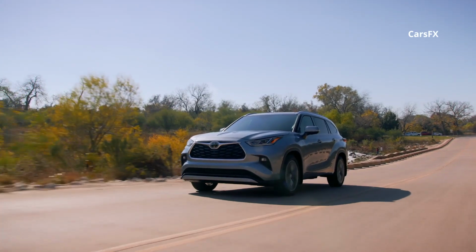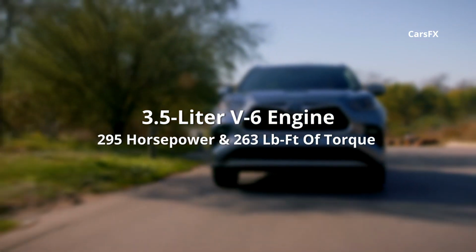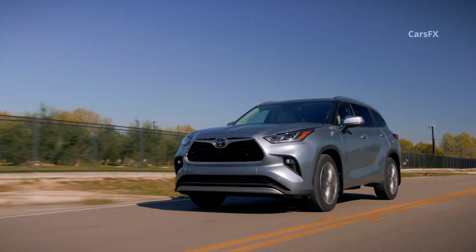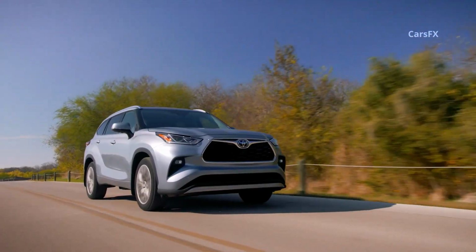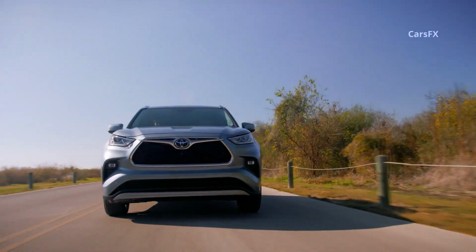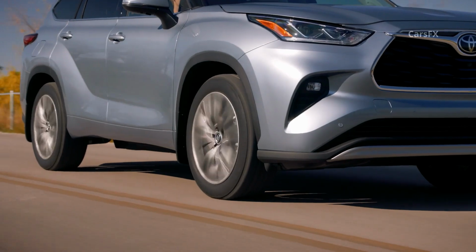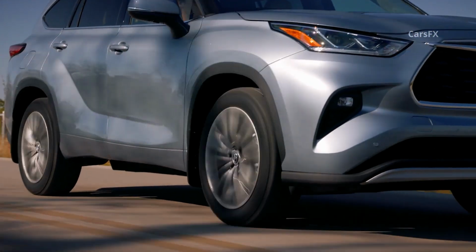Under the hood, it comes standard with a 295 horsepower V6 engine. While this isn't the most muscular SUV in the class, it serves up sharp acceleration from a stop. You can also get up to higher speeds fairly easily, thanks to an 8-speed automatic transmission that works smoothly in the background. The Highlander drives comfortably over uneven pavement and provides a balanced, comfortable ride, though there is little steering feedback and it usually feels like you are driving a big vehicle, because you are.